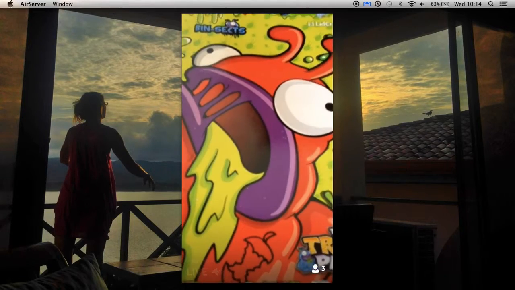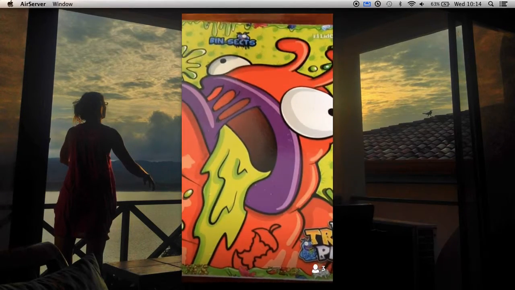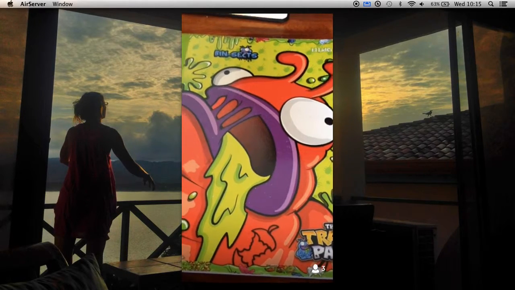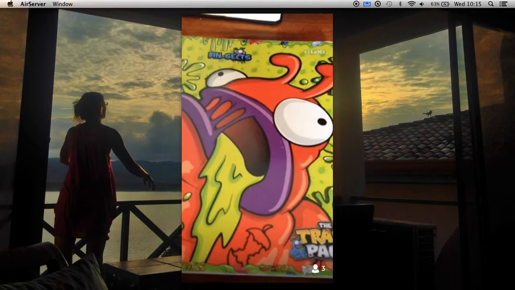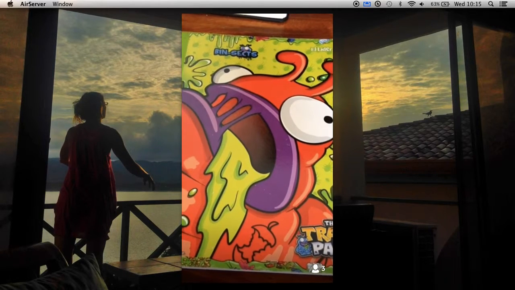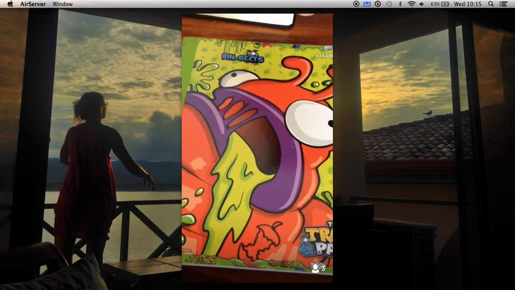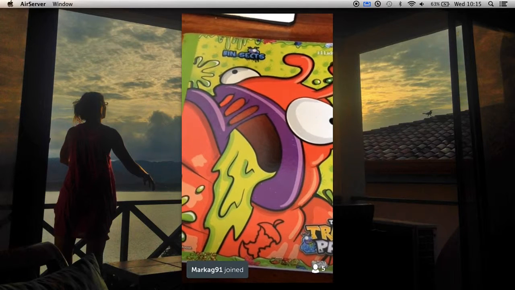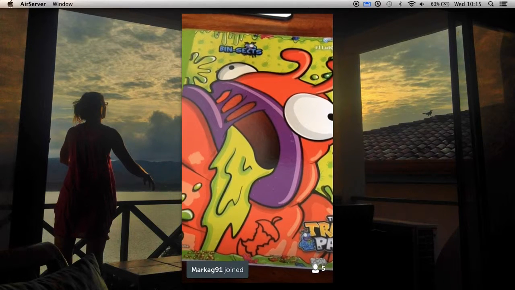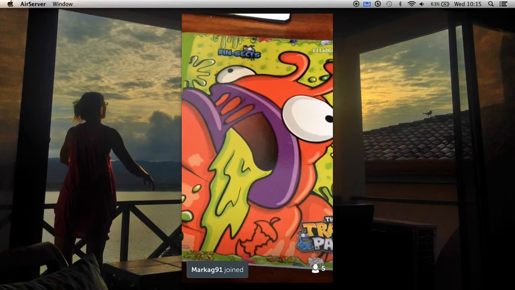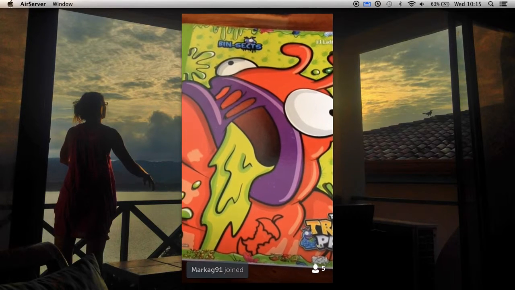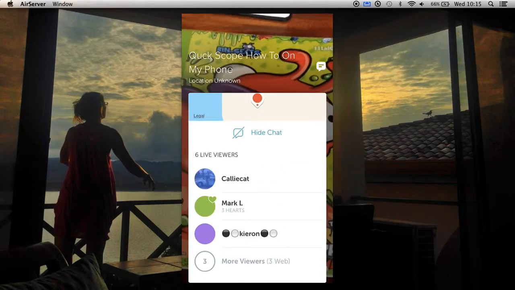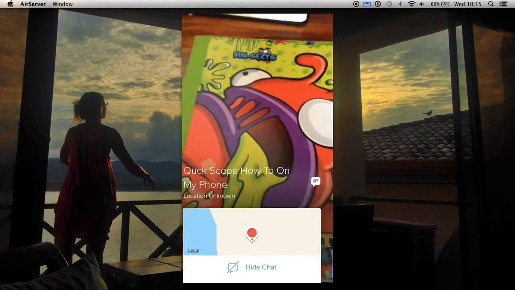For those coming on my live scope right now, I'm actually doing a scope training on my computer, and I just wanted to do a how-to of how to actually use the scope. You can see there's 3 people on right now, and if anyone would like to give me some hearts, I would really appreciate that. This is going to be on my live training on YouTube. So Kieran 15, Marka, you see people coming on the scope right now. I'd really love some hearts, guys. Thank you. There's a green heart, so whoever's profile is green is giving me hearts. Mark L is giving me hearts. Thank you so much, Mark.